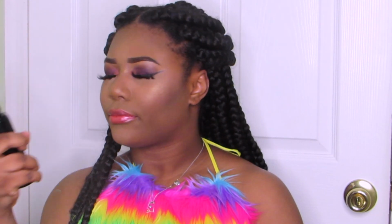To finish up, I'm setting my face with my Black Radiant Setting Spray. Then I go in on my bottom lashes with my L'Oreal Voluminous mascara.